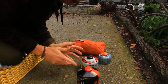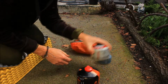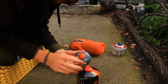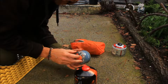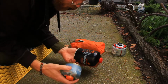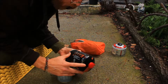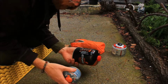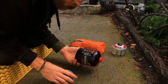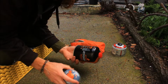Here's a deeper visual of how the whole JETBOIL functions and works. This is one of the older JETBOIL canisters; I think they come in the black color now. They've changed color, but they're still the same thing. You're not using that much propane in general, so these last a pretty good amount of time. You'll probably get about 4 to 5 uses out of it, maybe more. It's smaller, more compactable in your bag, and it's just lighter, so that's always a good thing.